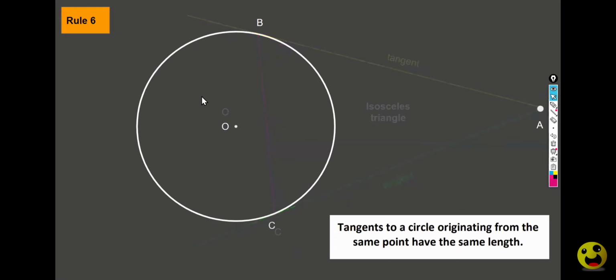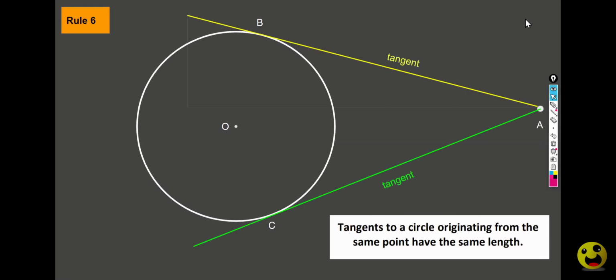Right. So here's what's going to happen again. We're going to draw two tangents starting from a point outside the circle, this point A again. So I draw my two tangents, bam, bam, right? But this time, I am not going to connect these two points. Oh, that's a real terrible straight line, but you all get the idea. So I'm not going to connect this to get an isosceles triangle.